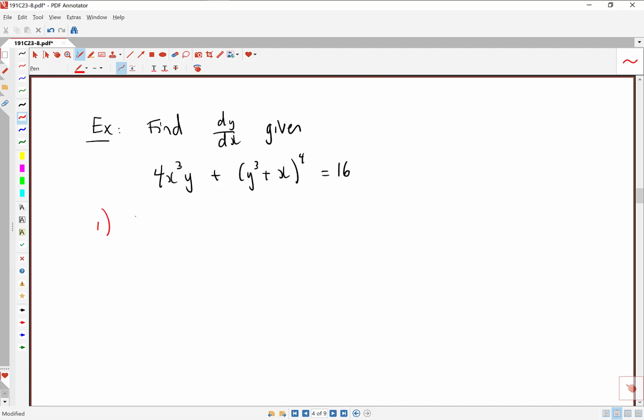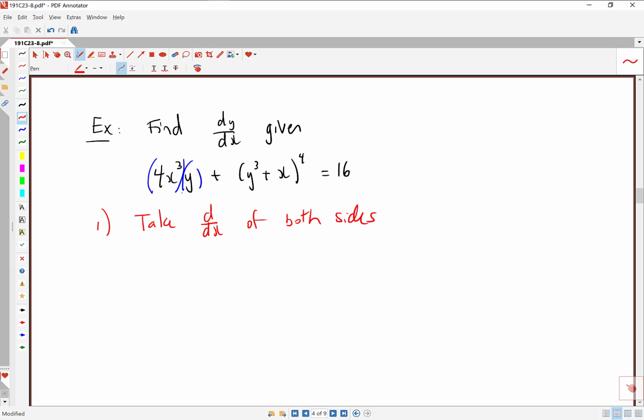Okay, so first step, step 1, let's take d by dx of both sides. And if you see any terms in your equation where you're multiplying something involving x times something involving y, as we do in the first term here, you may wish to put brackets around that, just because that will help us figure out the product rule when we get to that point. So the first term has a product between something involving x, something involving y. The second term does not have that form. See, the y and the x terms are just added together. That's okay. All right, so let's take d by dx of both sides.